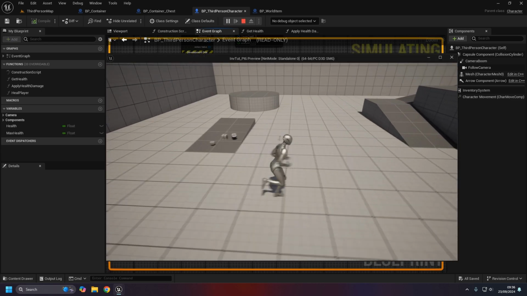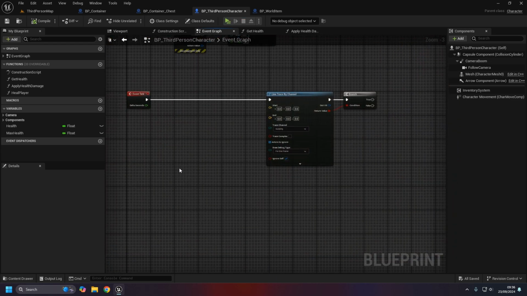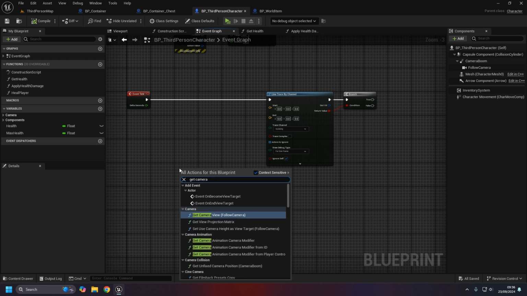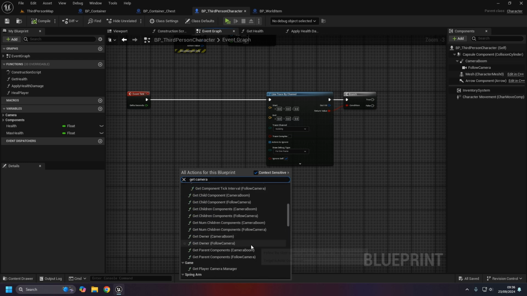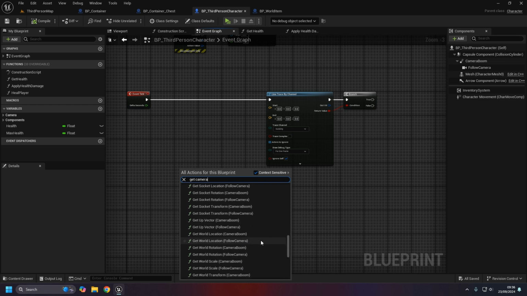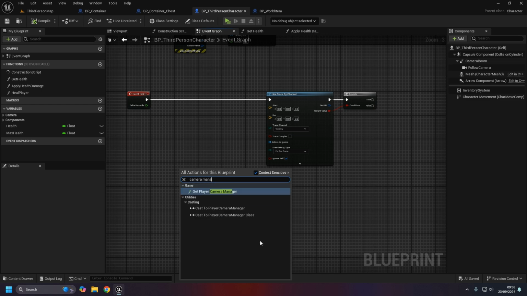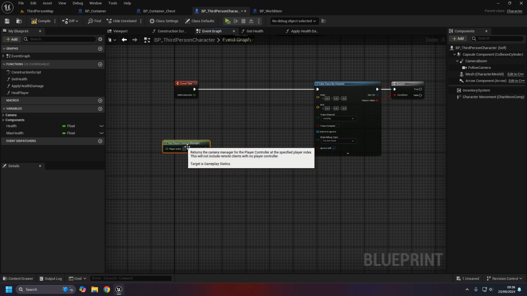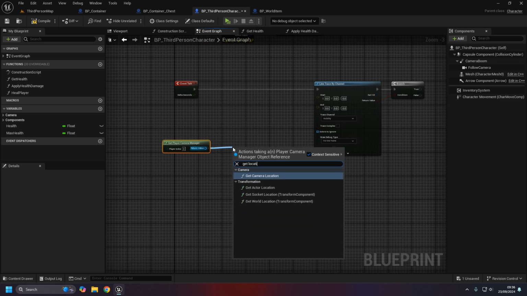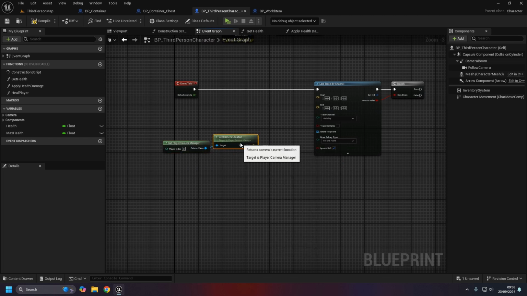Okay, so we are third person, so let's get the camera manager, player camera manager. Yeah. Get location. So we get the camera location.